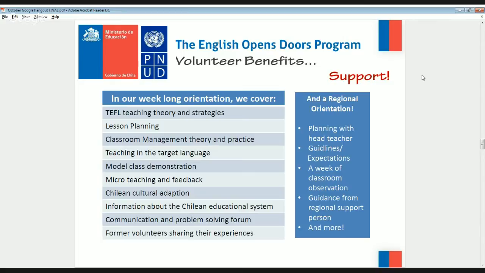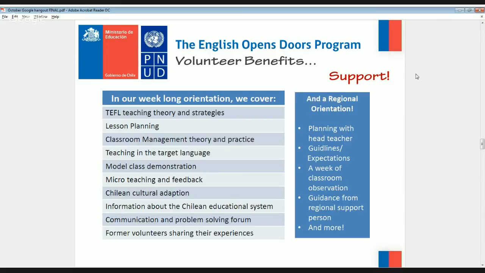And also we have a lesson plan library with lots of lesson plans used and created by former volunteers that you can go ahead and adapt for your particular classes. And lastly, we also do one classroom observation per semester per volunteer. This is really meant so that one member of the National Volunteer Center or your regional representative will actually attend one of your classes and will give you feedback on what's working and things you can improve on, so you can become a more effective teacher in the classroom as well.